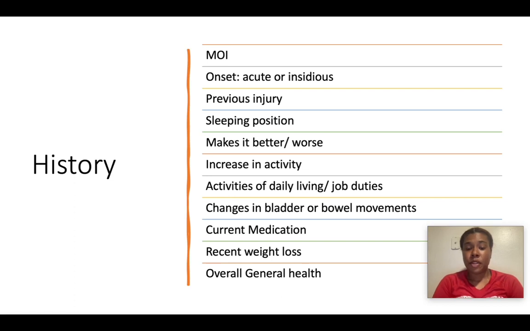Are they on their feet all day? Questions like that. We also want to note if there has been any change in the bladder or bowel movements, as well as any recent weight loss, because that is a red flag for something else going on besides the back pain, as well as the current medications the patient is on and the overall general health of the patient. So, is the patient fairly healthy? Does the patient have any health conditions or anything like that? What is the overall health status of the patient?